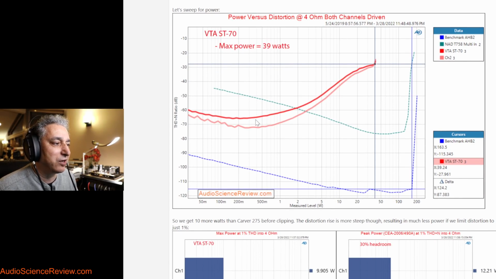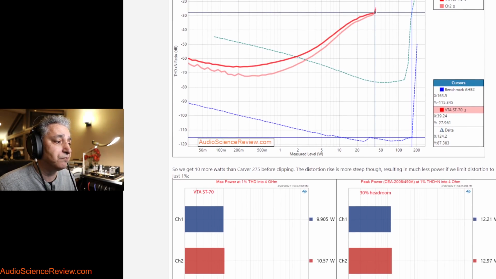The distortion sets in very, very early on this. I think one of our tube designers speculated that this must have very low feedback, and that would explain why distortion rises so quickly. Basically, before a quarter of a watt, you go from being noise bound to being distortion bound. And letting it go to town and generate the maximum power it can before clipping over here, it generates 39 watts. So by tube standards, not bad. And it beats the Carver by 10 watts. So that definitely proves that the Carver was under-designed and over-specced as far as what it can do.